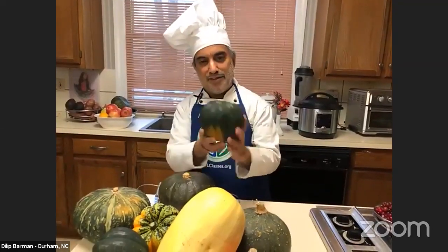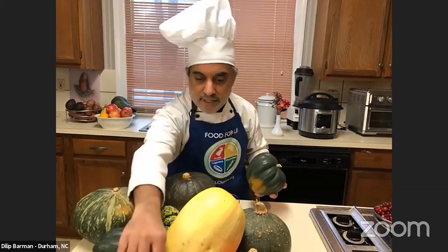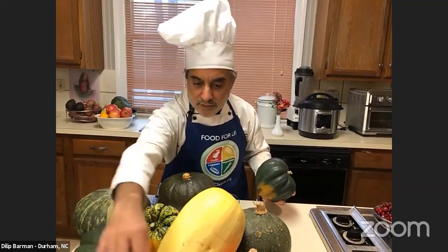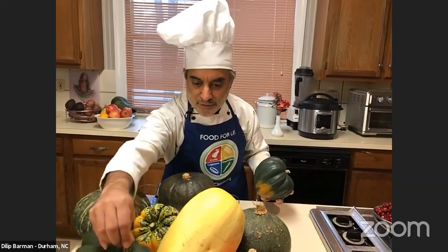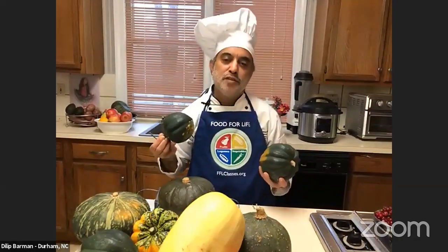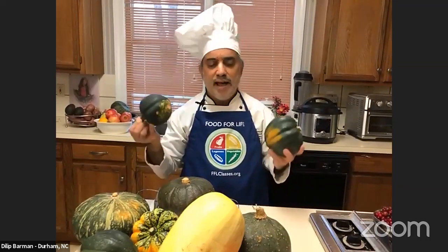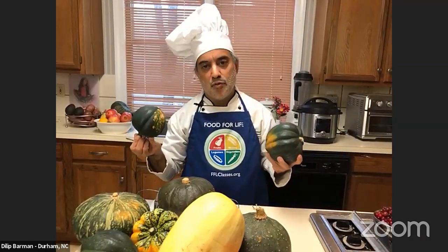It's beautiful and it looks like a huge acorn. So acorn squash comes in different sizes. Here's some big ones. Some of my squash may tumble, and here's a smaller one. You know, with lots of fruits and vegetables, the smaller ones are more tender and taste better. I haven't found that to be the case with squash.